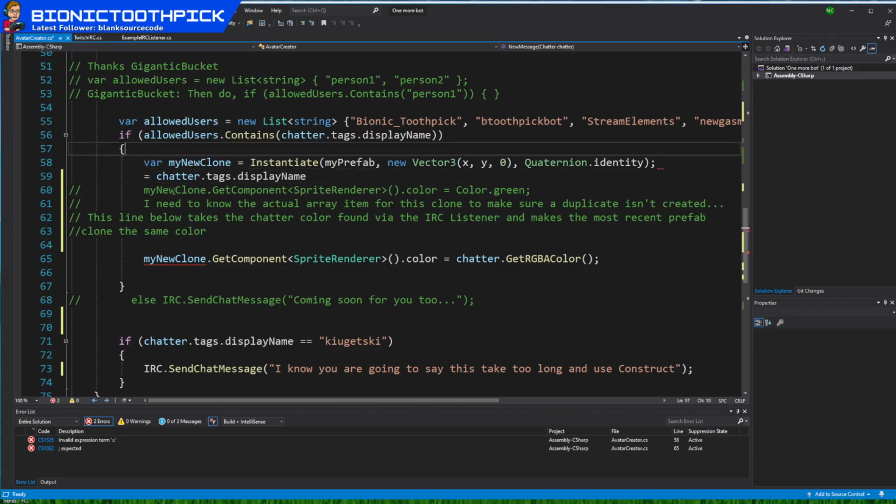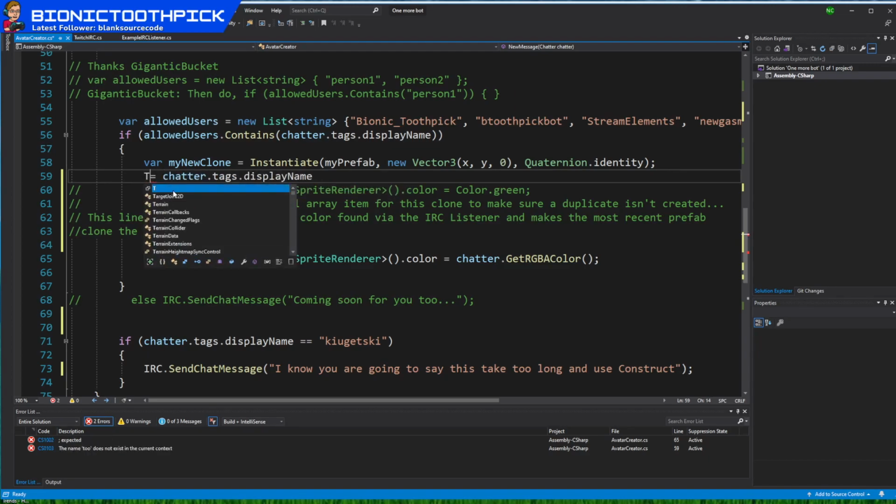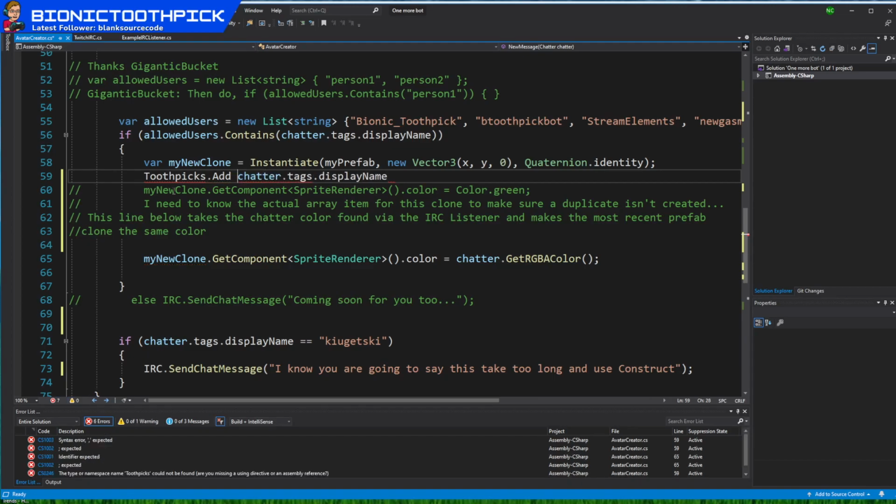This is where I want it. This is when it's instantiated. So we go to Toothpicks, capital T. Add. And then we want to add chatterTags, and I think it's in parentheses, DisplayName.